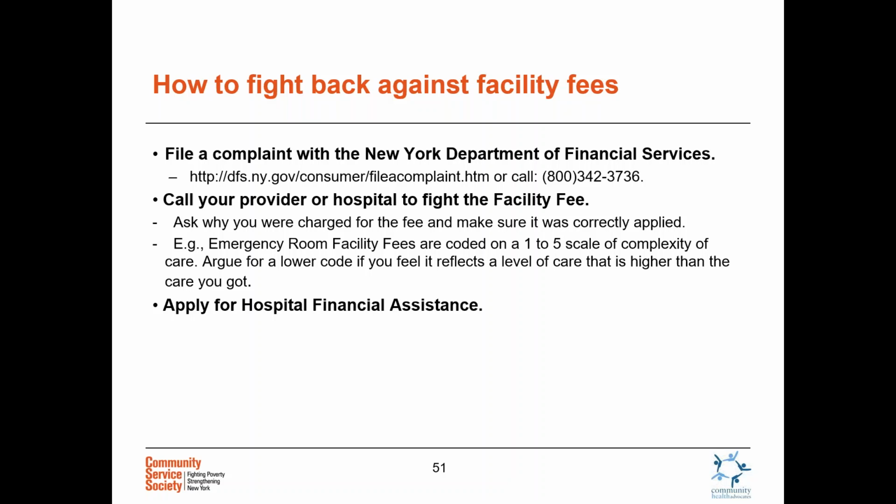And when I got the bill, it was coded at a level 5, and my dad is a doctor, so I asked him, what is a level 5 emergency? And he said, cardiac arrest, a gunshot wound, something very complex, not a migraine. So I called the hospital's billing department and I made the argument that this facility fee was outrageous because I didn't have a gunshot wound or a heart attack. This was just a headache, and I was given some really strong anti-inflammatory drugs. That's it. So you can fight these facility fees by contacting the provider directly and asking them to recode the claim at a scale of complexity that is much more appropriate. If for some reason you're not able to argue for a lower code, the next step would be to apply for hospital financial assistance.